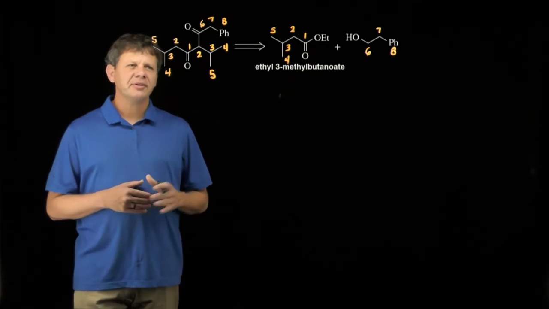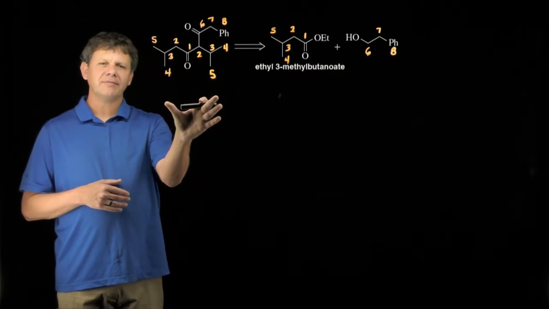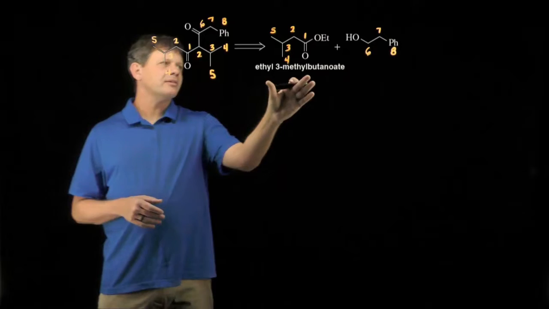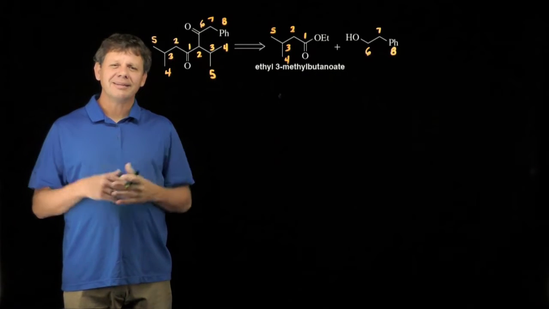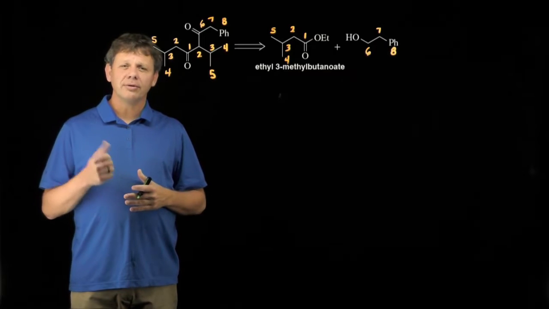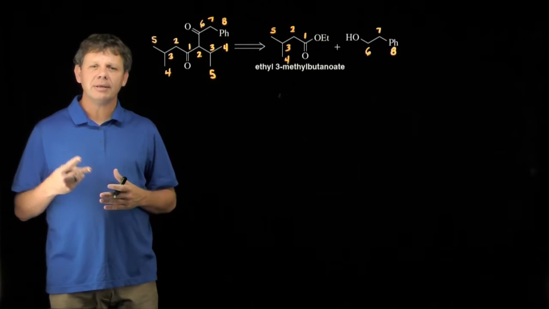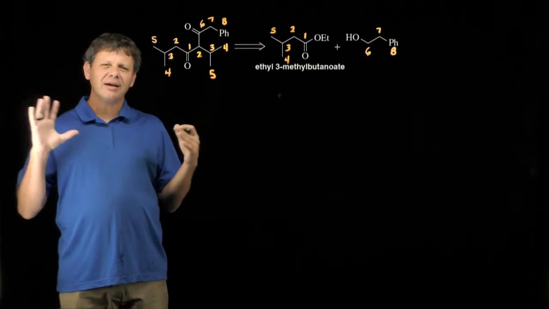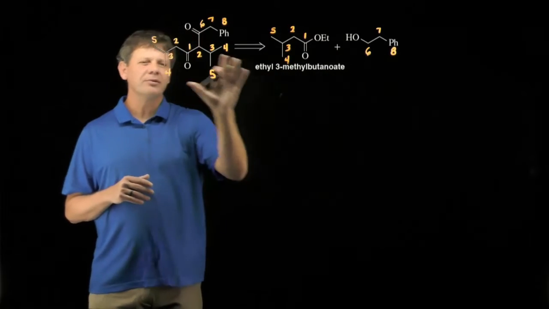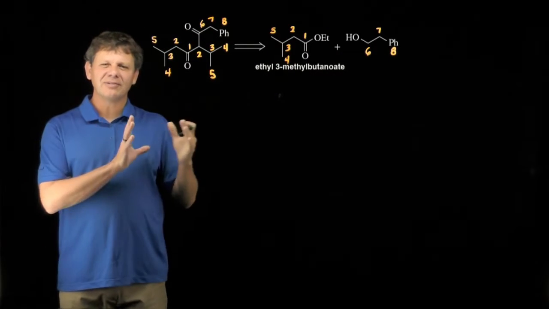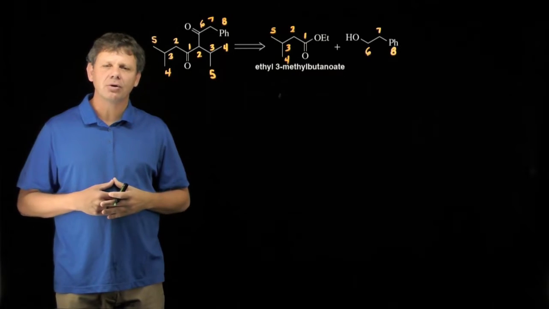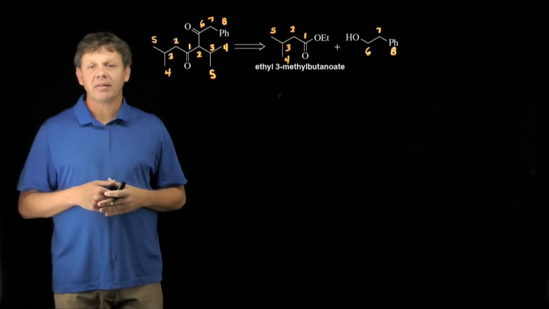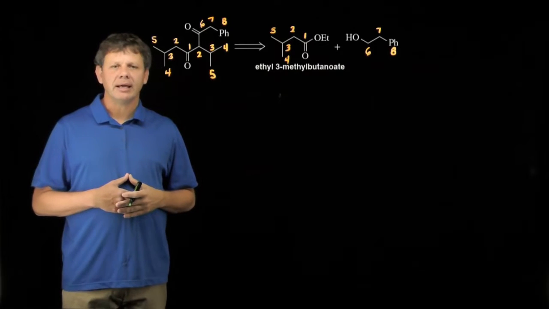This assessment asks us to synthesize the molecule on the left using a synthesis that involves the molecules shown on the right. Luckily, the assessment gives us a hint that we're going to use a Claisen reaction and an enamine reaction. So we know we're starting over here and finishing over here, and it's given us a hint to the path. If we didn't have that hint, this would be a much harder problem, but we know we need to use a Claisen and an enamine reaction.